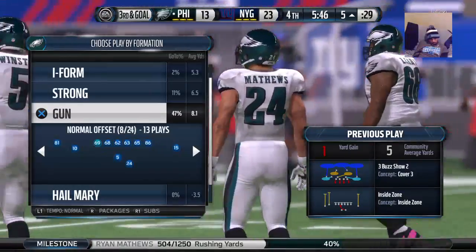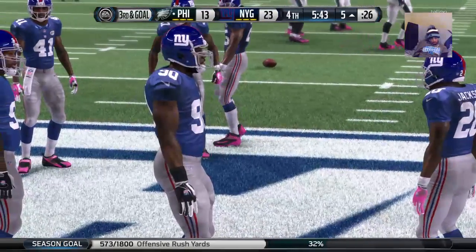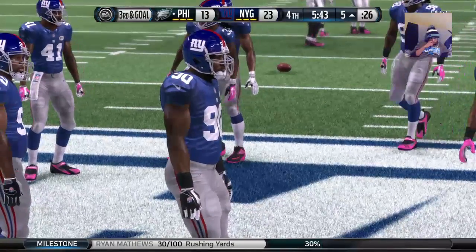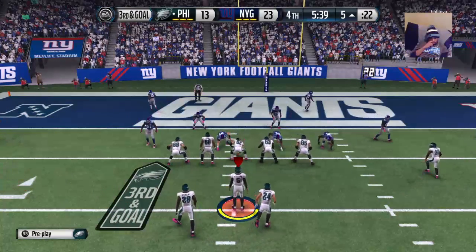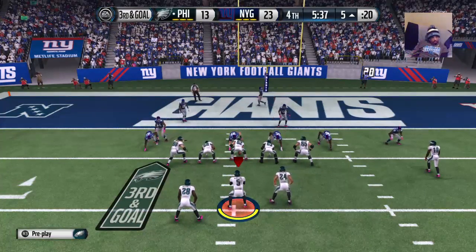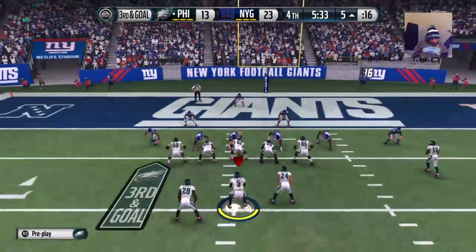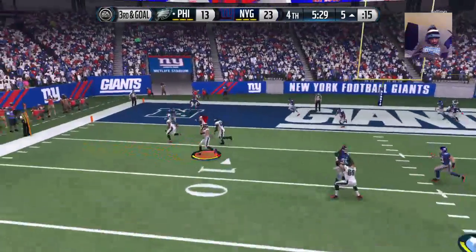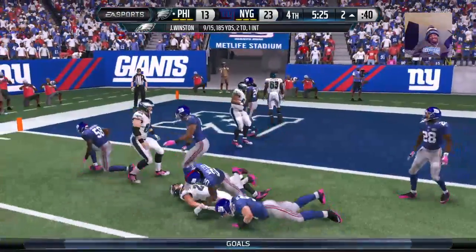Yeah, well, listen, the offense has to find a way to score on this play here, get into the end zone, and get back into this football game. Who are they going to give it to? A running back? Or are they going to try and trick the defense and throw the football? Stepping up to the line at the 5. Third and goal at the 5. And Matthews is out there to receive the screen pass.